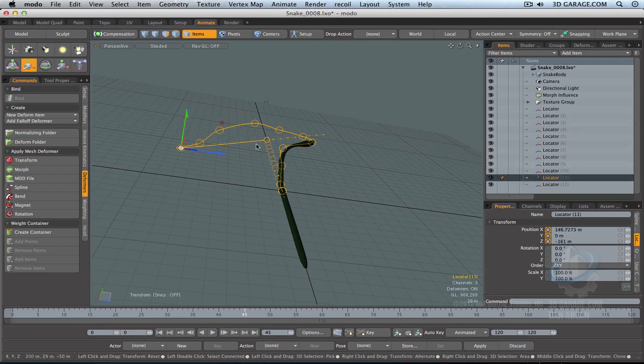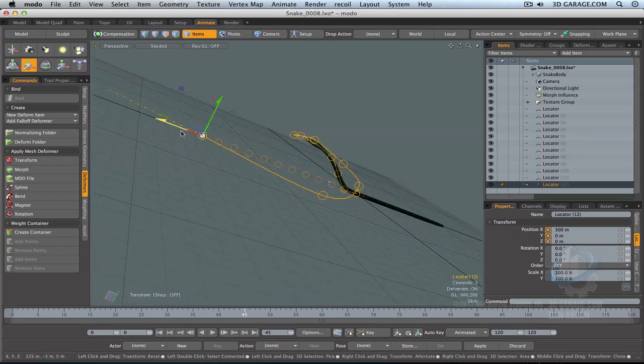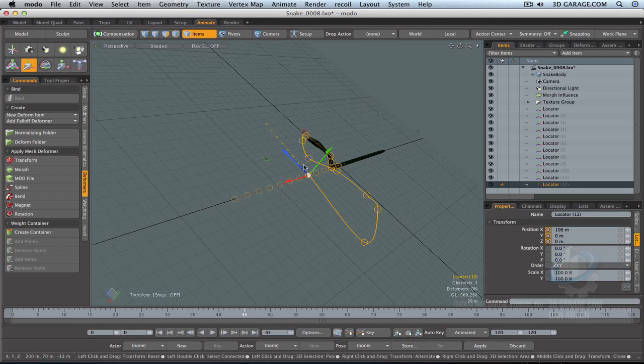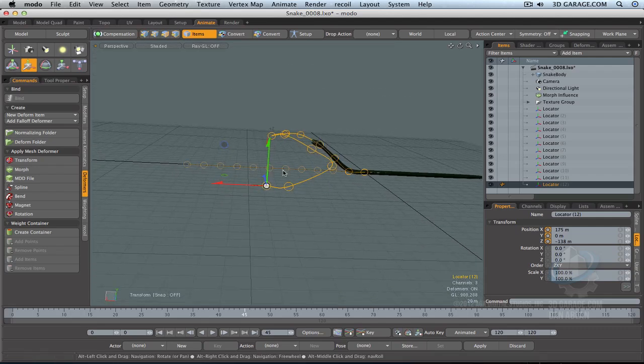And then 2 more. This one and this one. And this last one's way stretched out, and that's going to really make a big difference in the head. We don't want that head to be all stretched out. See that? See how that last locator there makes a difference on that snake? And pull this forward a bit and to the side.